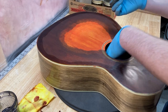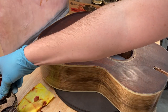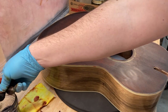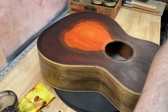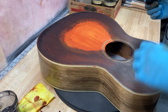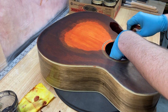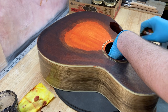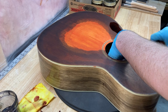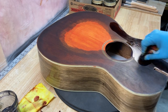Historically, Gibson sunbursted just about everything. The majority of their guitars, not to say that they didn't make some natural guitars. There's always a few models, a few natural J35s and archtops and stuff, but for the most part, Gibson liked doing sunbursts. Some people say it was to cover flaws in inferior wood. I don't know if there's much truth to that.